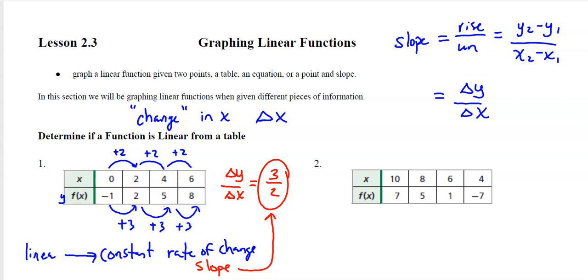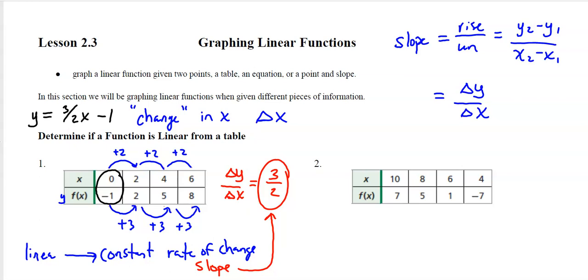So in your homework, I actually asked for that rate of change or that slope, and you can get it from the table. It would also help us write the equation. Next chapter we're going to write the equation, and I know this equation is y equals slope x plus the y-intercept, and I can see the y-intercept here at x equals 0. It's -1. So I actually could build an equation from that table, but we'll get into that later.